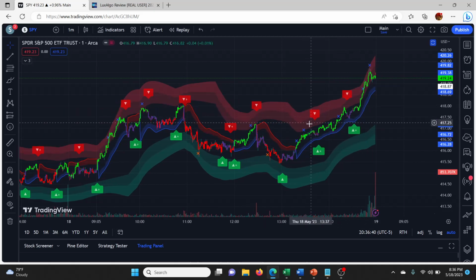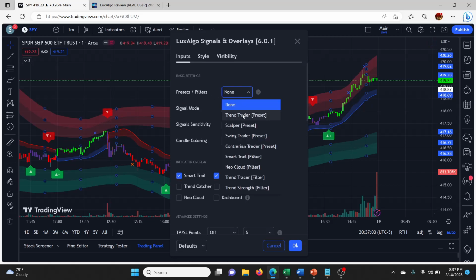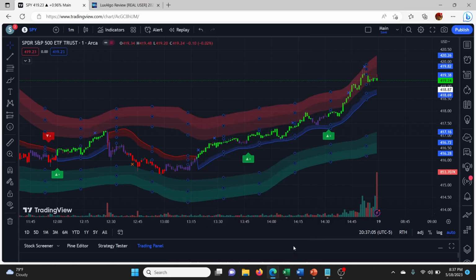One thing that some people have been confused about, and I was talking to somebody about this earlier, is you can see that this can happen quite frequently, right? You have this down here. If you really want to turn these off, use that filter that I showed you, the Smart Trail Filter, because you can see how much better this looks, where you're just following this uptrend, than if you have these little down things in there as well. I was showing somebody that earlier. If you're watching this, this is what you need to do.